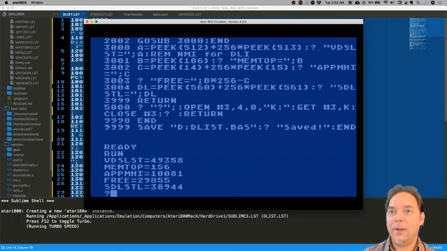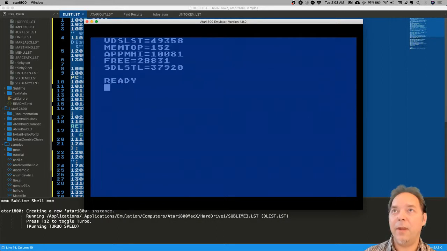So here you see it's 156 memtop. SDLSTL is pointing at 38944. If I hit space, now it's 152 and 37920. So again, each time memtop is going down by 4, and SDLSTL is going down by 1024. You don't have to do the math, but I'll do it. It's 1024, which corresponds to 4 pages, each one 256 bytes.